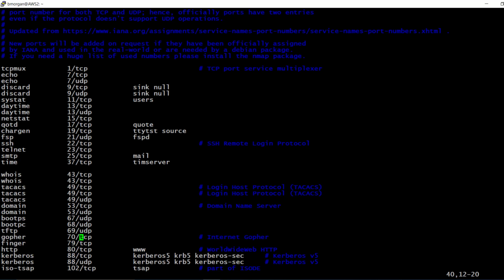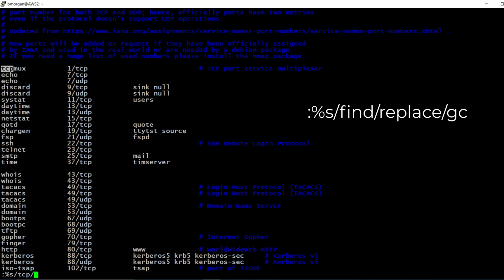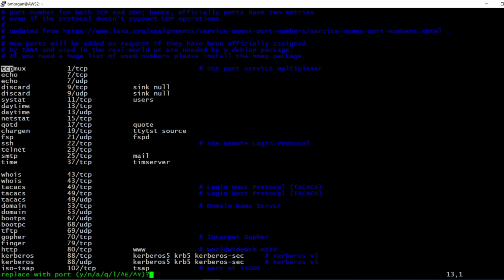Let's say you want to find and replace something, you're going to enter the command mode by doing a colon, and then % means that this applies across all lines. s for substitute. What we're going to substitute, in this case, TCP. And what we want to put in place of it, port. /g for global across the board, and then c for confirm the change. And then let's hit enter.